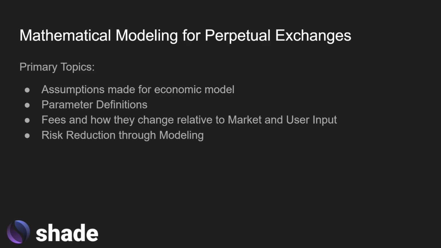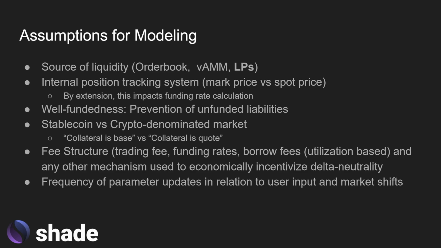So let's first talk about some of the assumptions for modeling economic parameters. For the economic models for perpetual exchanges, we're going to be focusing on those that utilize liquidity pools as their source of liquidity. There are other predominant, incumbent models out there, such as those that use order books like DYDX, or virtual AMMs. As I said, we're going to be focusing on perpetual swap exchanges that utilize liquidity pools as their source of liquidity. So that's an important first assumption.